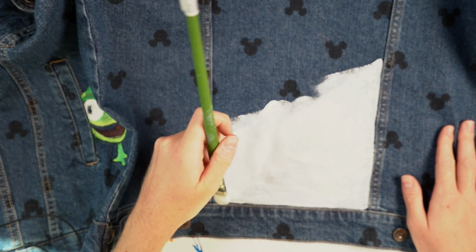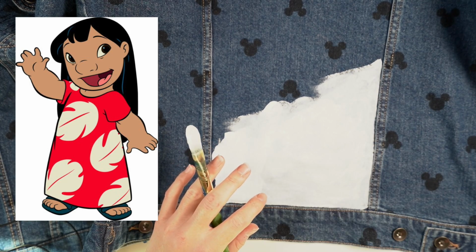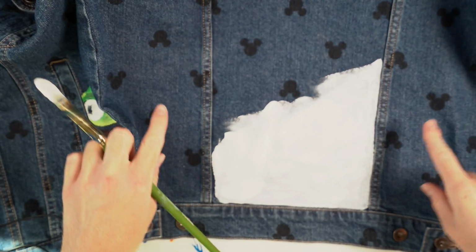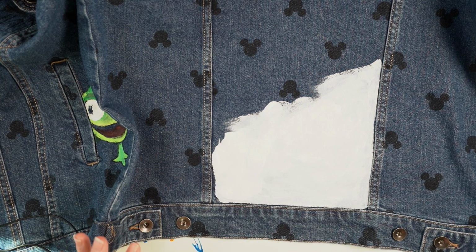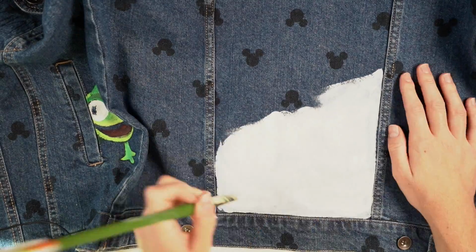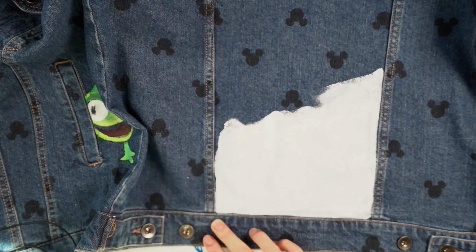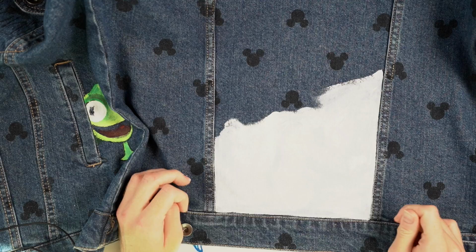So Lilo's dress is red, and I'm gonna paint a Stitch scene here. So I could make these red with the white Hawaiian floral flowers, but that might look really horrible. So maybe I should just stick to this small strip at the bottom. I don't know what to do, because there comes a time where you cross a line and you go too far. Okay, now we have a nice messy white splodge.